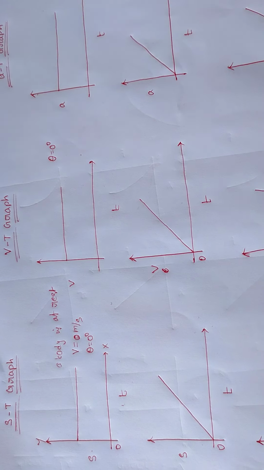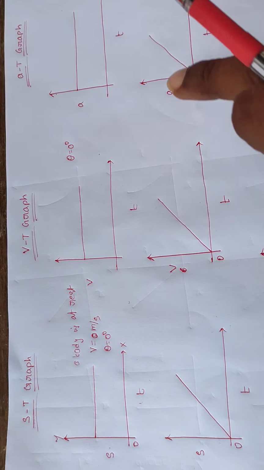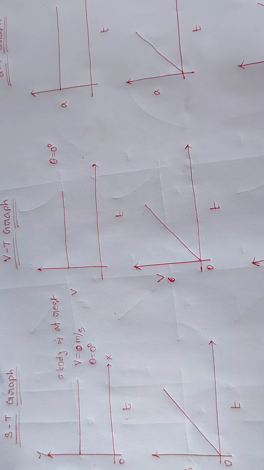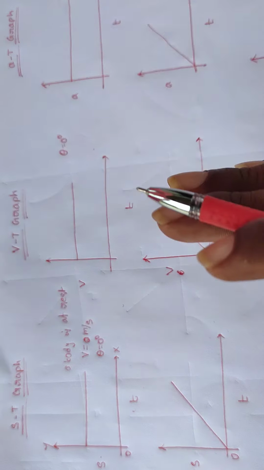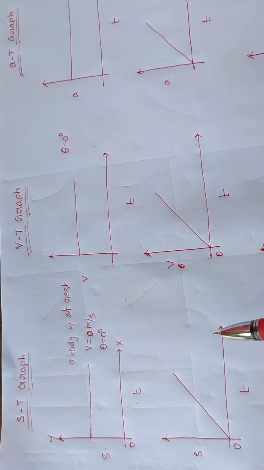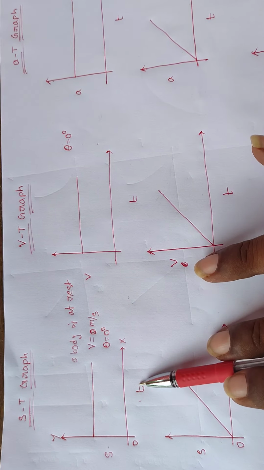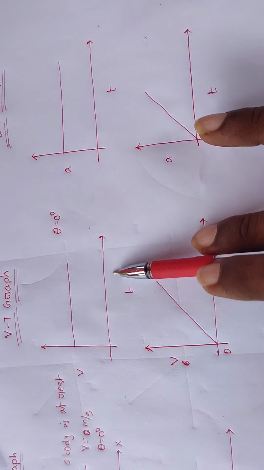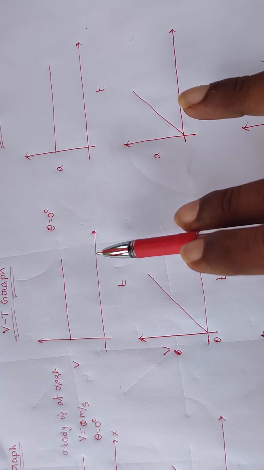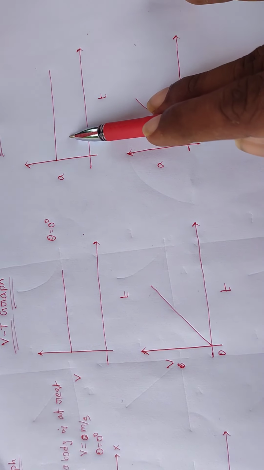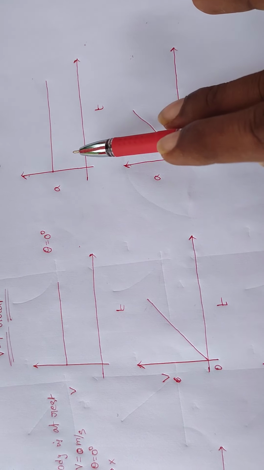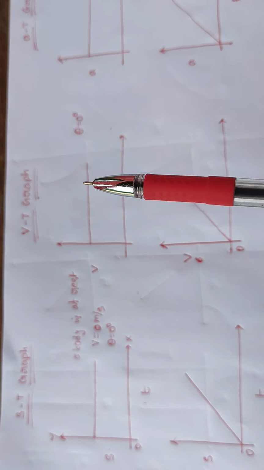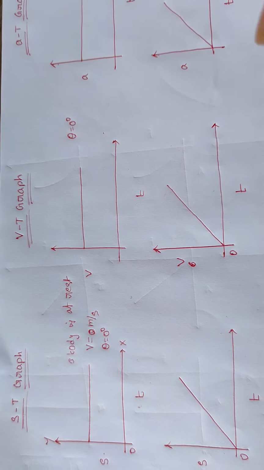Okay, here just identify the ST, VT and AT graphs. Almost all three graphical representations are the same, but we have to compare them. Here, displacement-time graph, slope parallel to time axis. In the second condition, velocity-time graph, slope parallel to time axis. Acceleration-time graph, slope parallel to time axis. In these three diagrams we have to identify the slope parallel to the time axis.